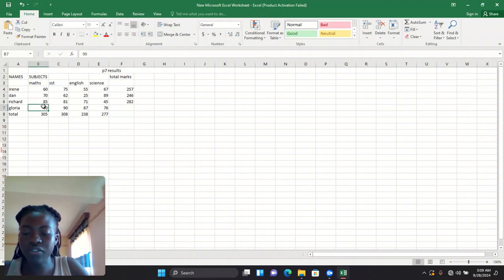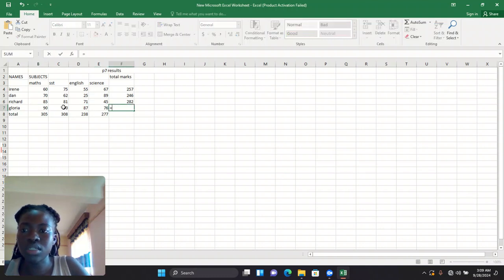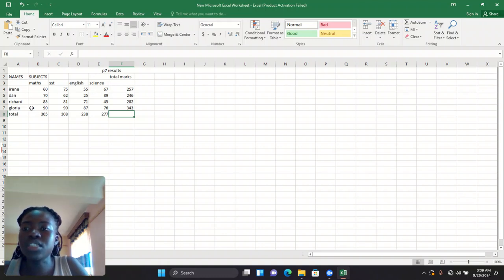You can't even get average. So we come here and put our equal signs, and then we come to this plus. Yeah, I'm adding, and then we enter. It has brought all that. You can see this is literally report making. You can even have a provision of position, average, all that. But I've just shown you guys this to show you how report making can be.